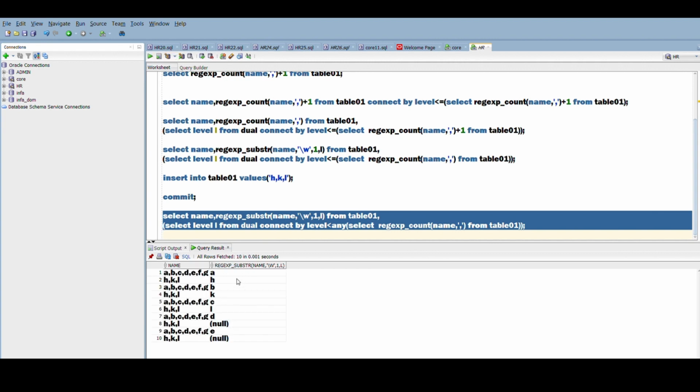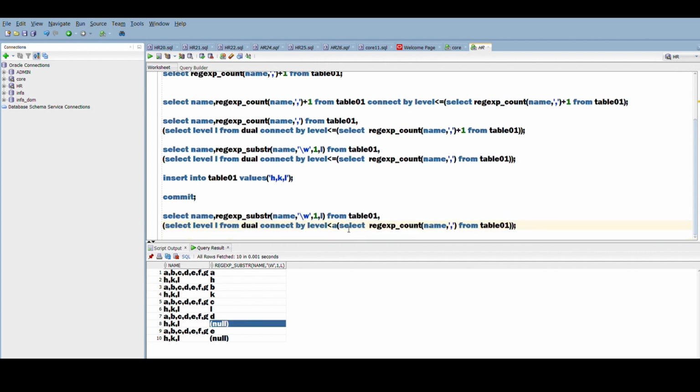Now we get the exact output. Some of the values are null, because HKL is already present there and none of the other values are present. That's the reason it shows null values in those columns.